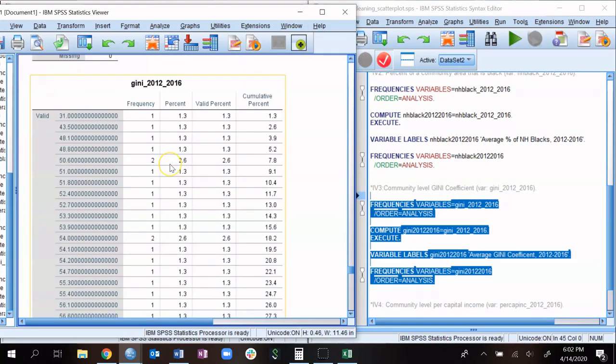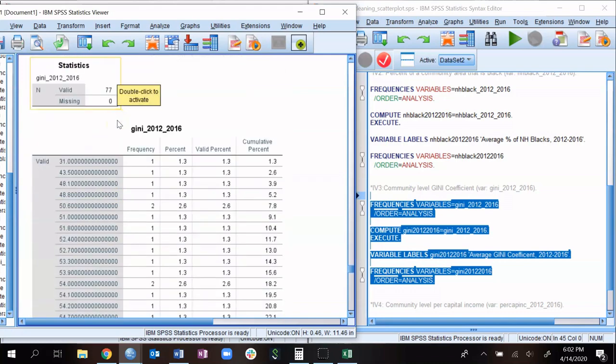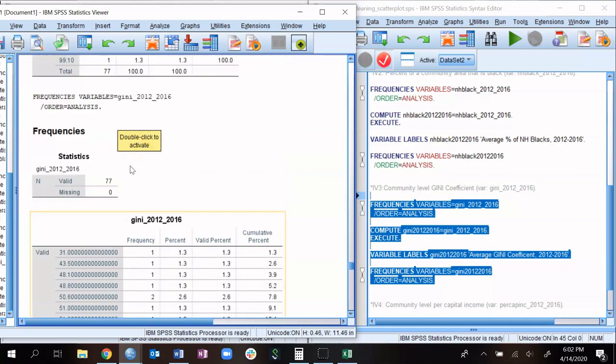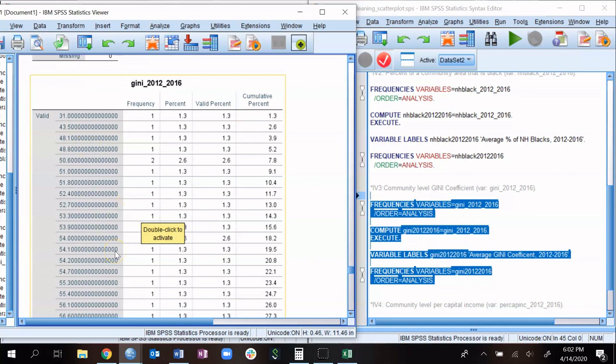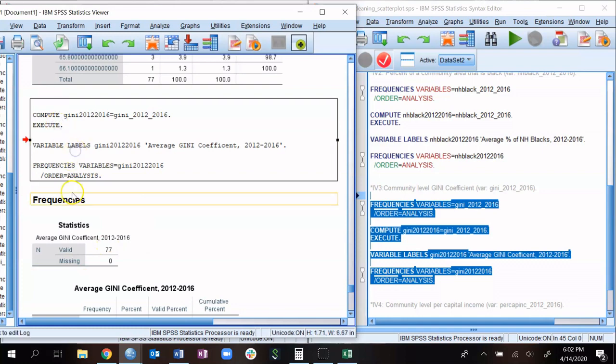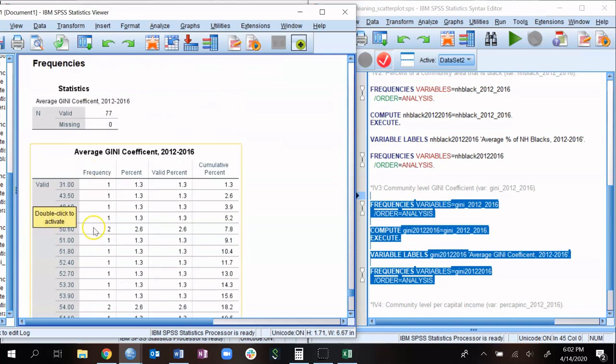So our first line here was for the frequency on Gini _ 2012 _ 2016. Ugly because it doesn't have a label on it and because there's 25 million decimal places here. Gross. So we computed the new variable, we made a new label, and then we did a frequency on the new variable. And look at this respectable looking variable. This is the type of variable that you would be happy to be seen with in public.